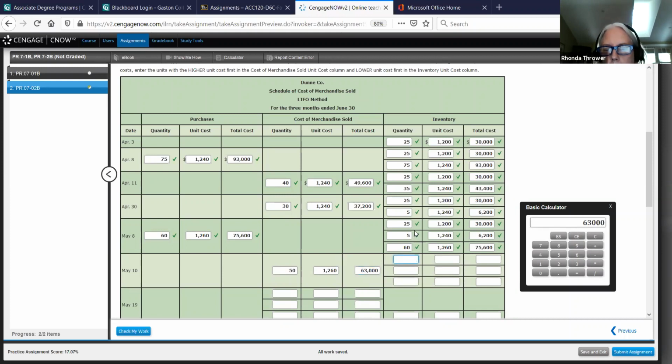And then we bring down our beginning inventory units. We haven't sold any of those. So because we haven't sold any beginning inventory units, we're really showing that our ending inventory is going to have a cost associated with it that's based on the earliest purchases. So it's not on the last purchases, it's on the earlier purchases, which, as you know, had a lower cost per unit associated with them.